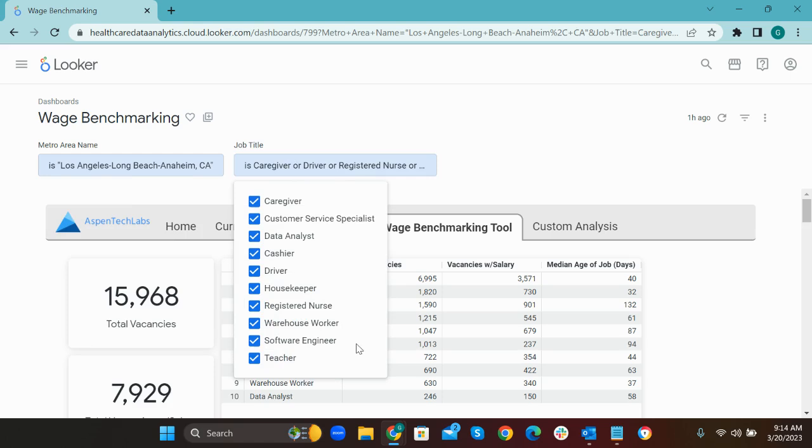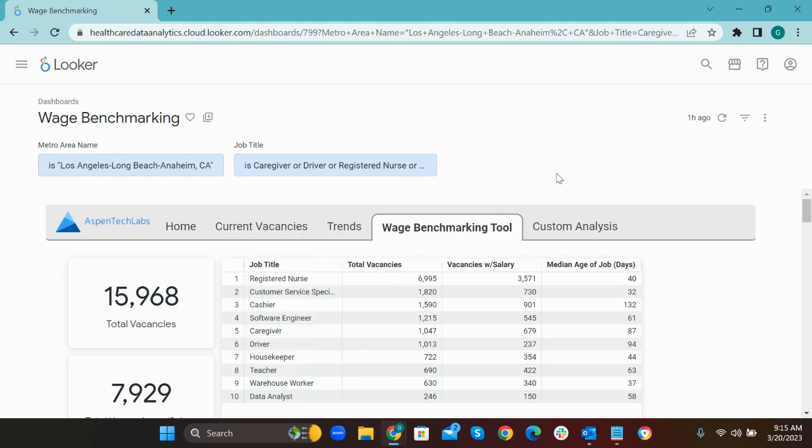This is just a sample from our database, but we can work with you to customize a wage benchmarking tool that meets your needs. Make any changes to the filters and use the reload button in the upper right-hand corner. This will change the visualizations you see down below. Our data is updated twice a day, so all of this data that you're seeing is live. And if you're interested in seeing the data updated more frequently, we can work with you to meet your needs.